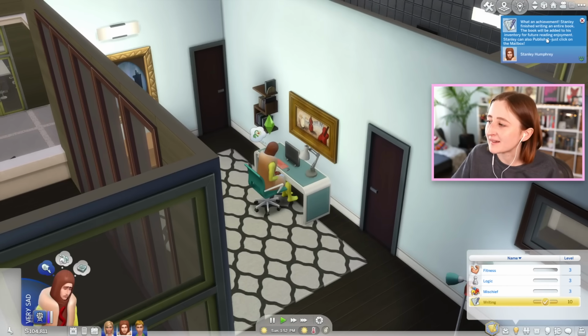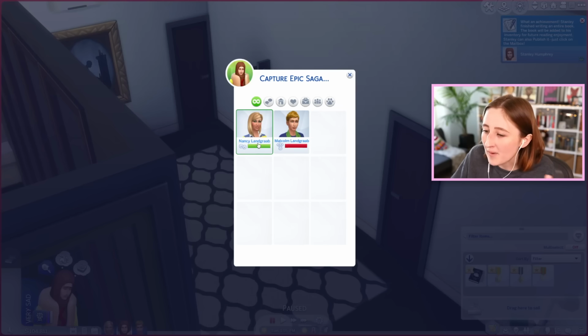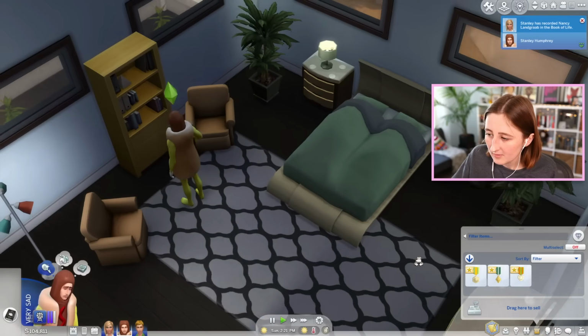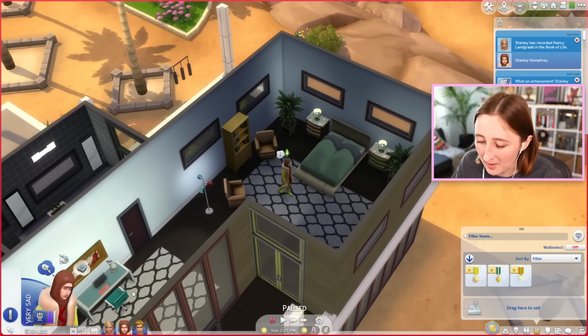What an achievement. Stanley has finished writing an entire book. Okay, well, I'm not gonna publish it. Capture Epic Saga. So I'll bind this one to Nancy. I'm not up to anything suspicious at all. They're both crying. They're both laying in bed crying. Okay, so Stanley has recorded Nancy Landgrab in the Book of Life.